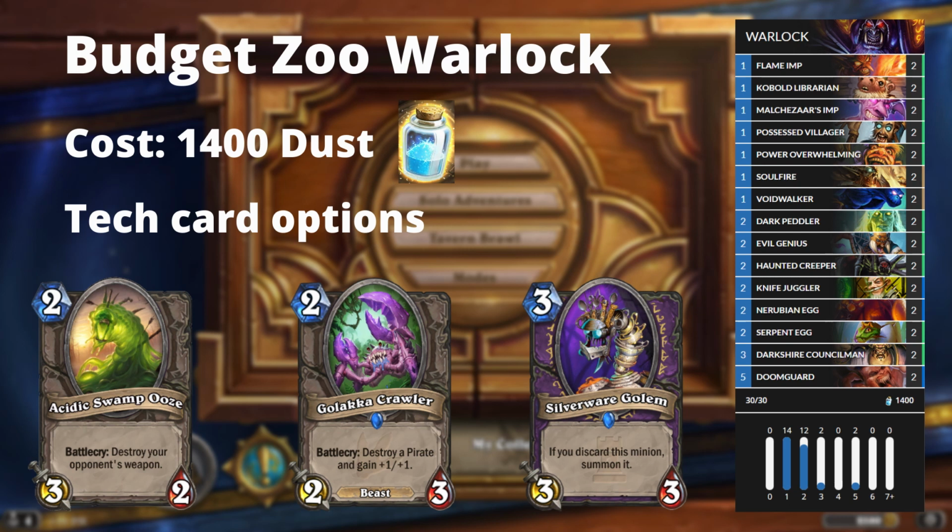Next, we have Galakar Caller. If you're seeing a bunch of pirates on the ladder, this is the card you want to include in your Zoo deck list. It's a 2-mana 2/3 with no effect, but if there's a pirate on board, it can take it out while becoming a 3/4. Perfectly great. I think that's what I like about tech cards in my deck lists, that even in the worst case scenario, they're still perfectly respectably statted minions.